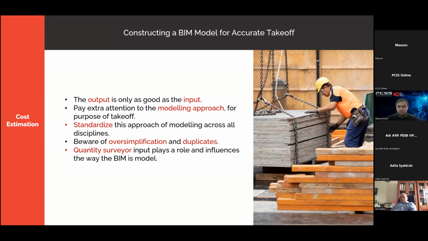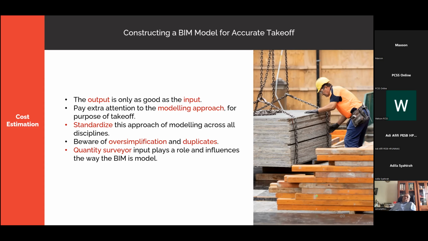But one thing about cost estimation that we need to be extra careful about is that when we do a BIM model, at the early stage of the project, we have to determine what BIM uses we want. If the project requires cost estimation as part of the usage of BIM, the way you approach the digital model is different compared to if you don't use it. What you see with your eyes, for example a complete model of a building or infrastructure, could be the same in two complete models, but the way we model it is different, because we model for different usage. So when you model for cost estimation, extra attention has to be paid to the modeling approach. If you don't model in sync with the requirements of the quantity surveyor, your output will be no good. The cost estimation will not be so accurate.